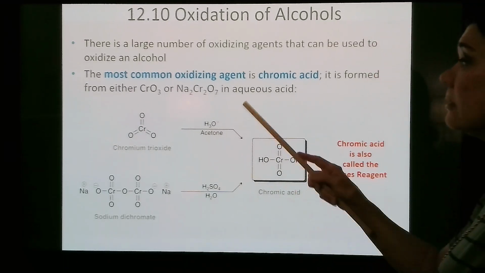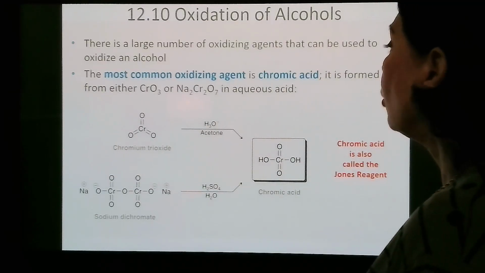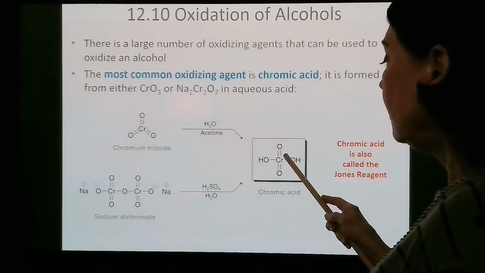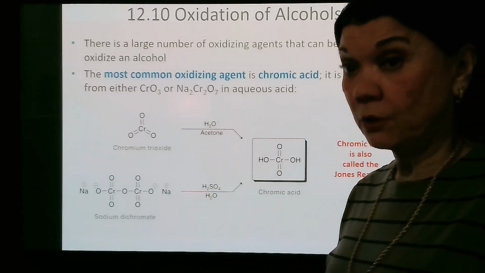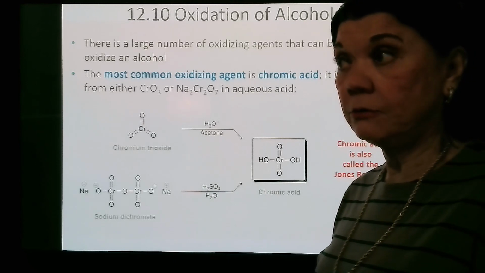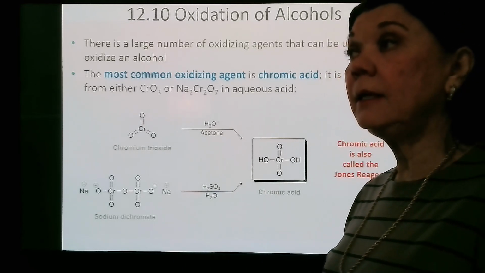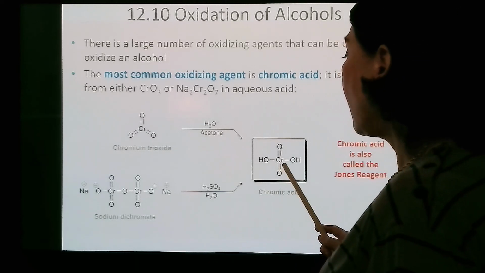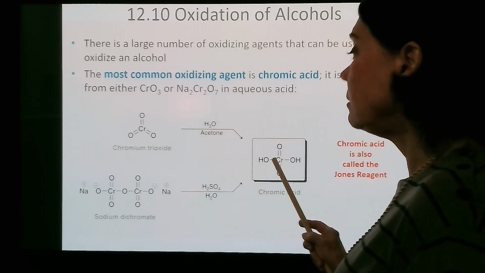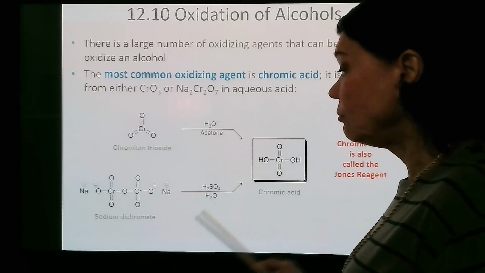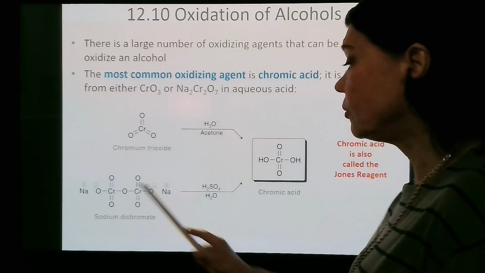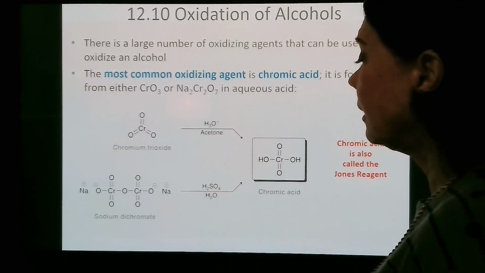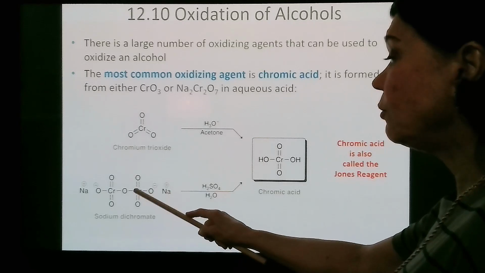The most common oxidizing agent has been chromic acid. It used to be that you couldn't even purchase chromic acid to be shipped to you. It is exceedingly strong and dangerous. We would need to make this in lab, usually from the sodium dichromate salt, which is, of course, a solid, and mix it with sulfuric acid. And I just cannot tell you how strong that is.